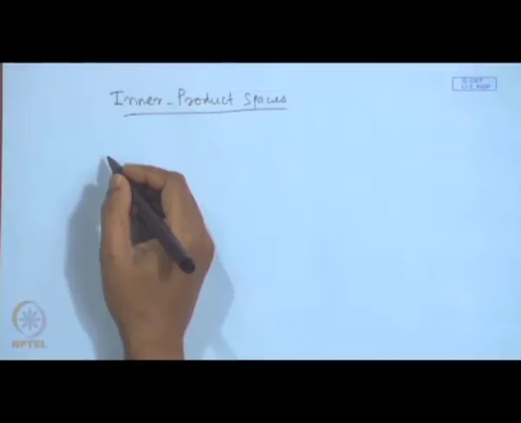So, next we shall generalize the distance and length of vectors concept of Euclidean spaces. So, we shall impose some more structure on vector spaces and get a new space that is called an inner product space. In the case of Euclidean spaces, vectors have length and we find the distance between any two vectors. So, that concept we shall generalize to a vector space.